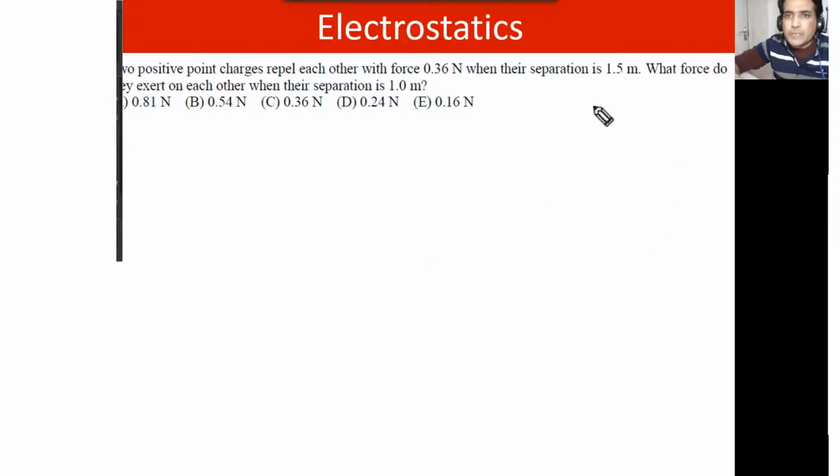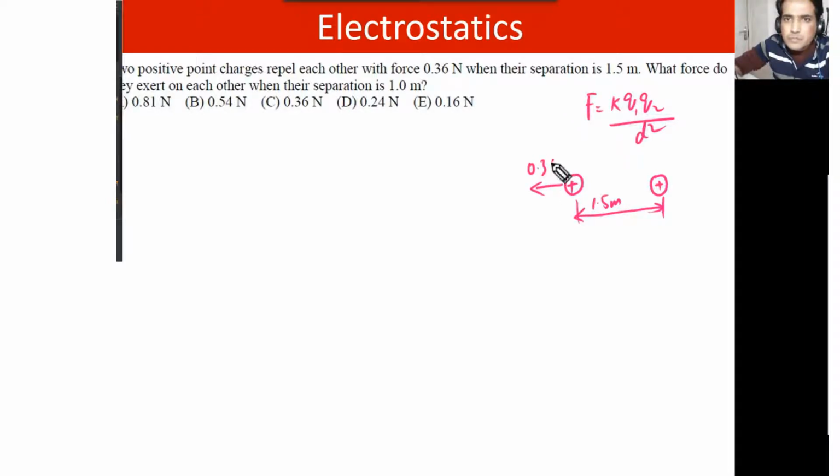The formula you will need for this question is, maybe some students didn't remember the formula, so I will just write down the formula for you to help you a little bit. Okay, excellent. If you have got an answer, I'm not clear if it is the answer. It should be greater than 0.36. You see here, this one you need to understand.